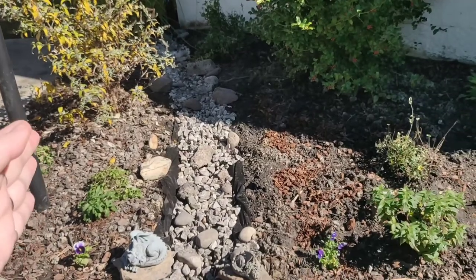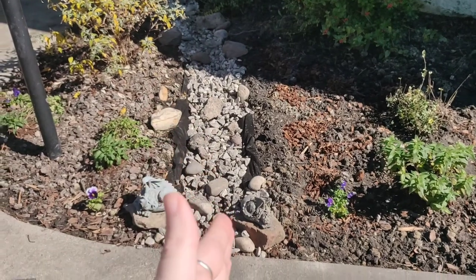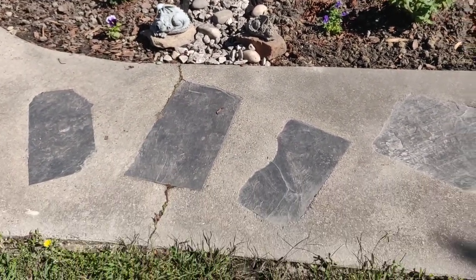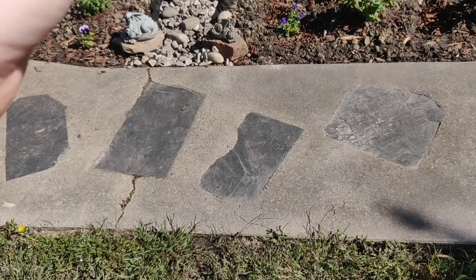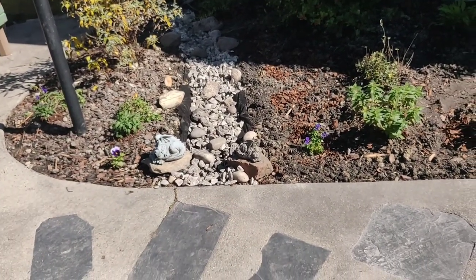The water from this edge will go in, the water from that edge should go in, and then all of it should come down through here. The goal is really to have it come straight across the sidewalk — that's the best way to get the most water out of this area the quickest. Some water will still sink into that little ditch we made and permeate the soil that way as well.